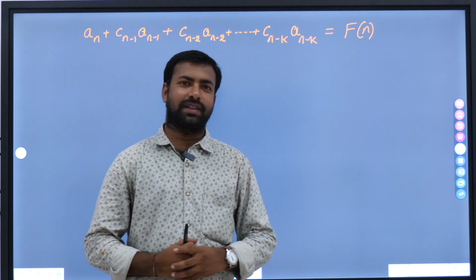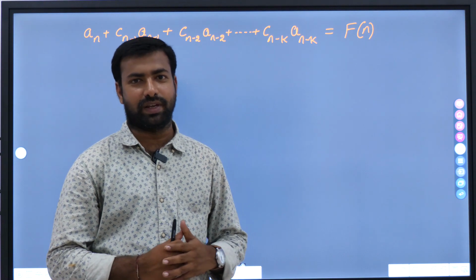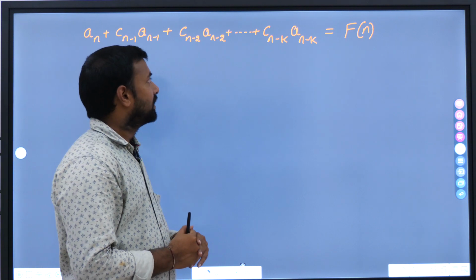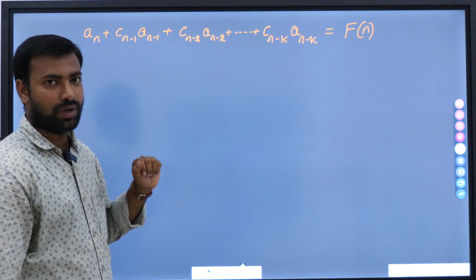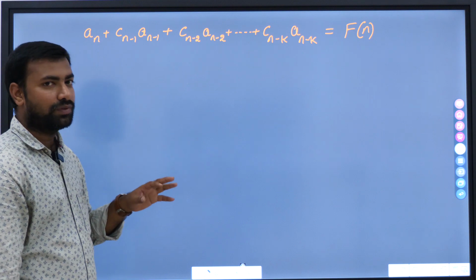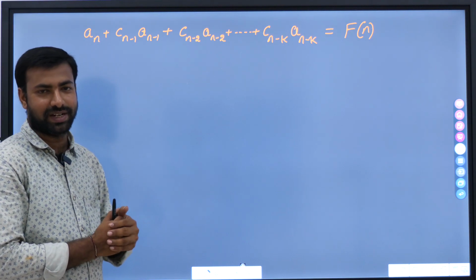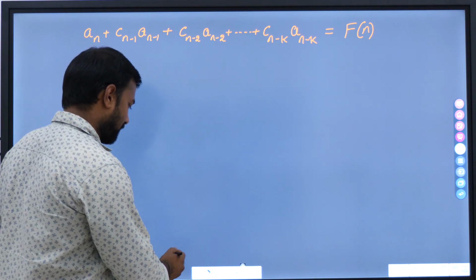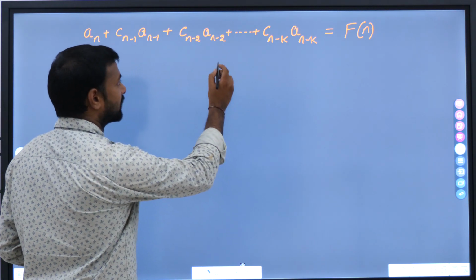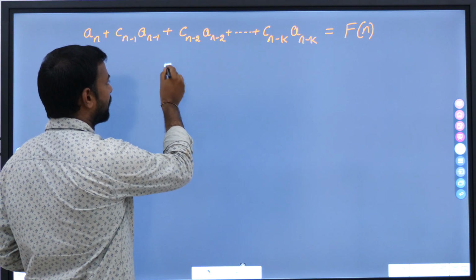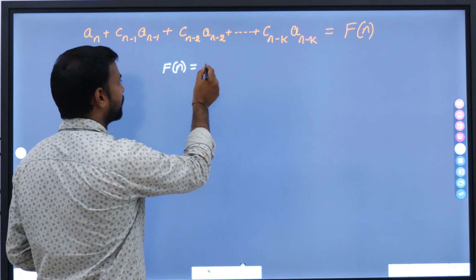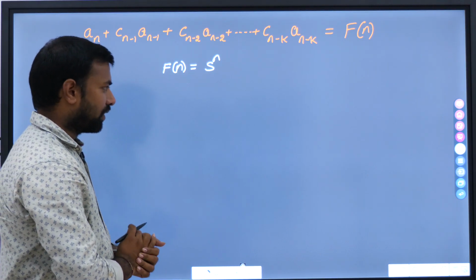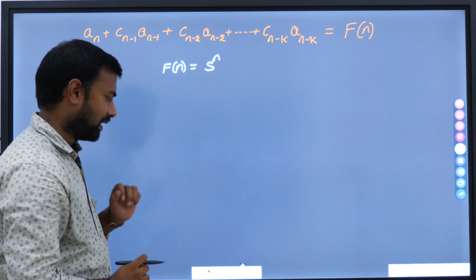Hello everyone. In this lecture, let us learn how to solve a non-homogeneous linear recurrence relation with constant coefficients. So here you can see one example of it on board. It is the general form of a non-homogeneous linear recurrence relation with constant coefficients. So now we will discuss the solution of it when f of n is of this form, s power n. Okay. So for that, let me take an example. With that, I will explain.